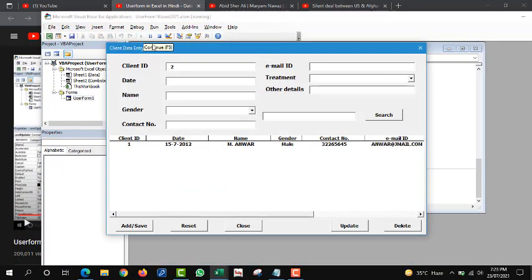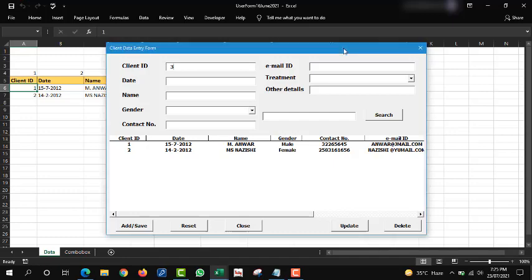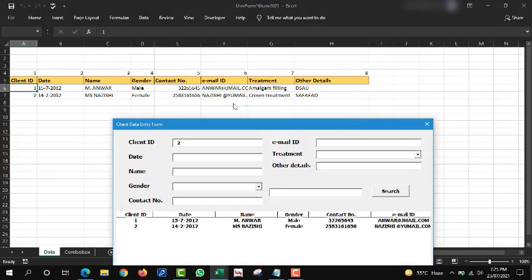Let's run the program. I am going to put some data on the user form again to check the update system. I am going to add this by pressing the Add button. The data on the form is added on the worksheet as well.